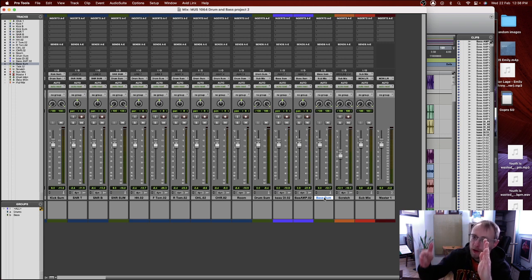I'm putting it on a track in parallel. So that's an effects return track, they call it. And the way that you get the signal to kind of go out of that main track and duplicate and go to the parallel track is through a send.